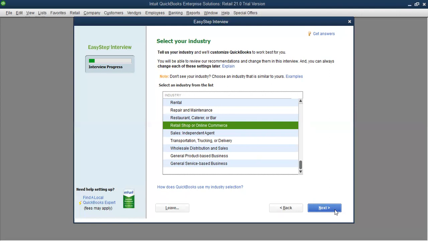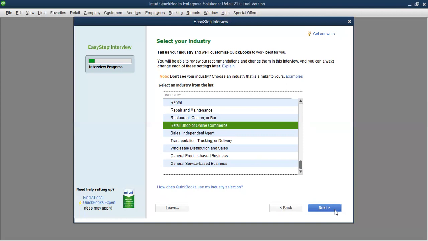So in this case, being that this is the sole proprietor, we can choose retail shop. We can choose retail shop and online commerce.